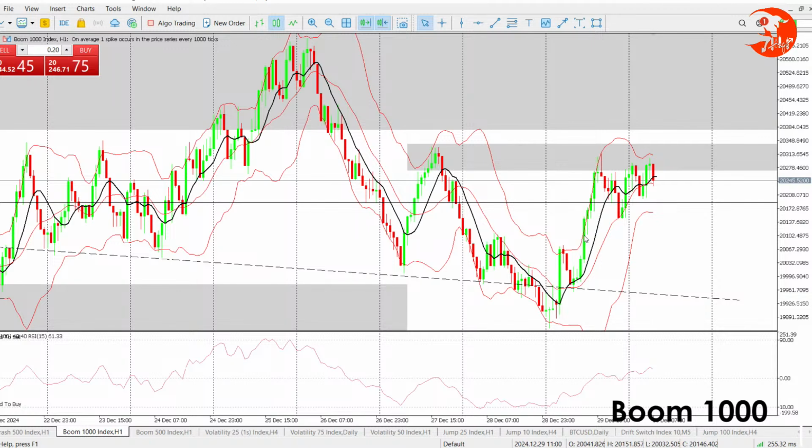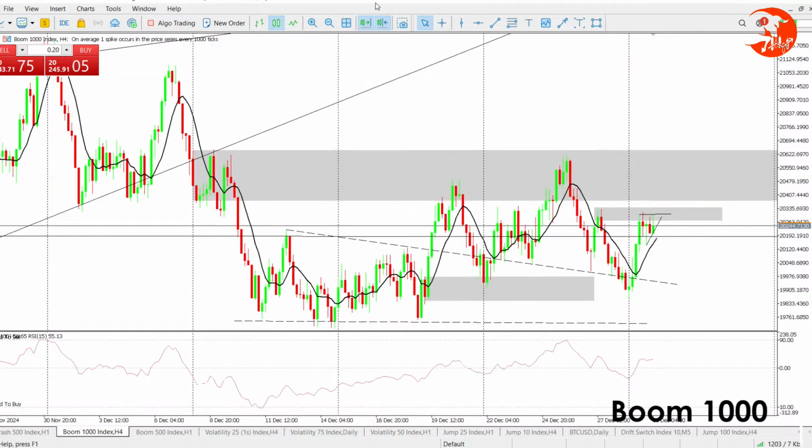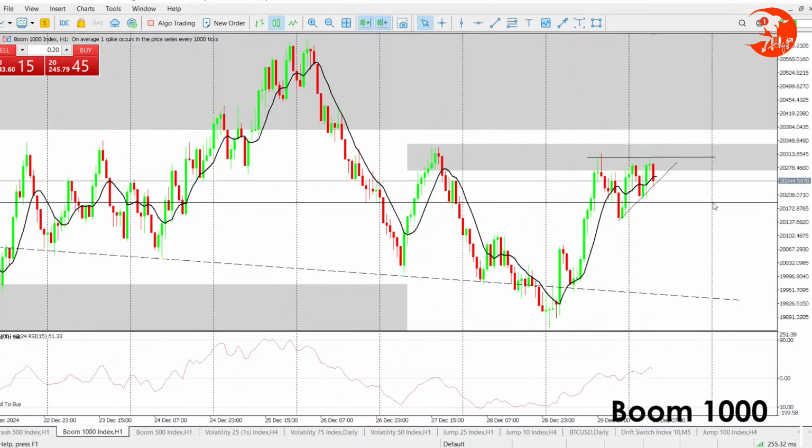Let me go to H1 and see. Yes, H1 will somehow confirm that, so I can now delete this Bollinger and bring in my trend lines to understand clearly what is happening right here. Once I have it like that, I come to understand that this is an ascending triangle. Once I know that, I know how to take advantage of it. It is an ascending triangle on a resistance level according to H4.